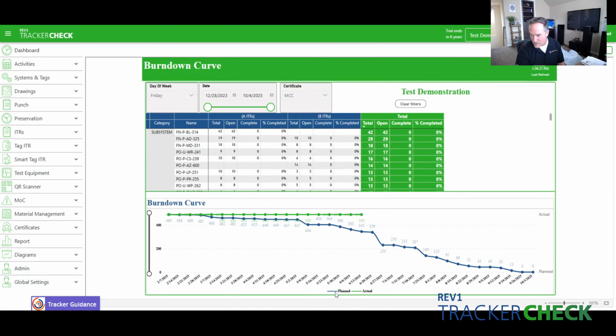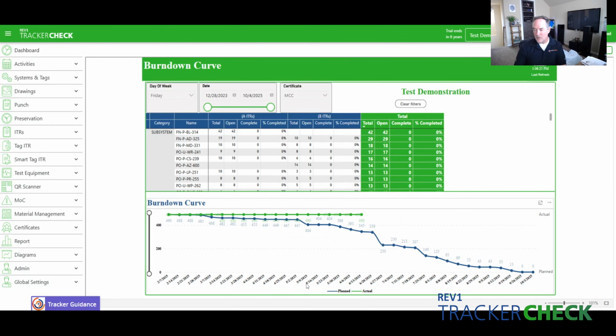Using those turnover dates, we come up with a planned curve, which is your blue curve. That's what you're going to want to follow. So you either want to be right on that curve or below it. If you're above it, then things aren't going well. And as we saw earlier, we know things aren't going well because the Skyline report told on us. So above the line, and we're actually showing no ITR progress for this project. The Skyline gave you a high level, said things are bad, but the burn down curve shows you what you're doing with your ITRs. And right now they're not moving, they're flatlined.